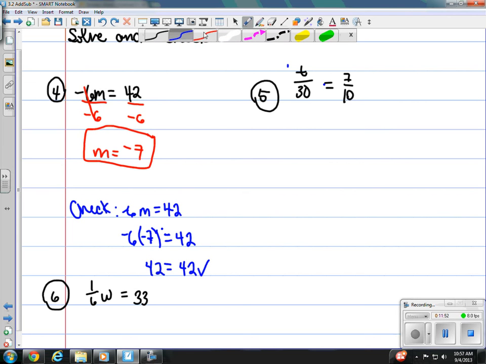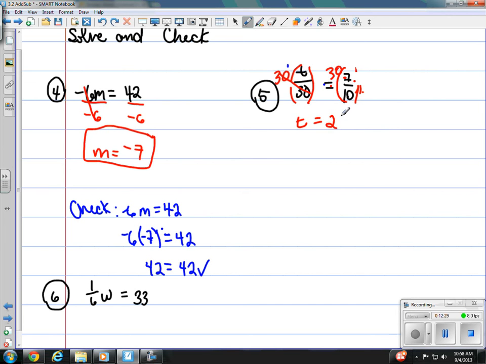Alright, now up here at number 5, it says t over 30 equals 7 over 10. So even though we're dealing with fractions, we still just want to worry about the variable. So our variable's t. That fraction bar means divide, so if t is being divided by 30, we need to multiply, and we show our multiply using our parentheses. So we're going to multiply both sides of our equal sign by our denominator of 30. We're being divided by 30, so we need to multiply both sides by 30. So 30s cancel, and t equals 30 times 7 over 10 gives us 21.